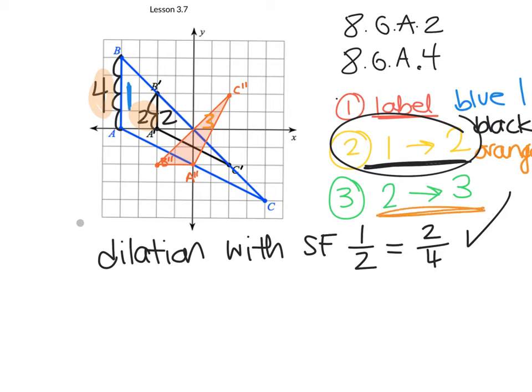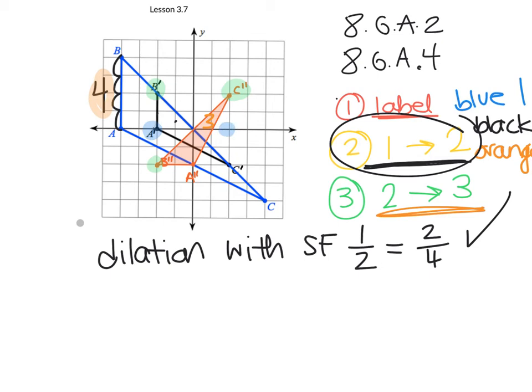So I am looking at my black shape here, which I'm highlighting in orange, to my orange shape. Now I want you to notice a couple things. You might think it is a reflection. It looks like it could be a reflection over the y-axis. However, when you look at the labels, if this was a reflection, B double prime would be on top, not below. If it was a reflection, A would be opposite itself.